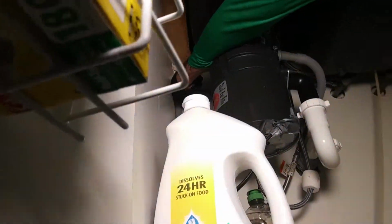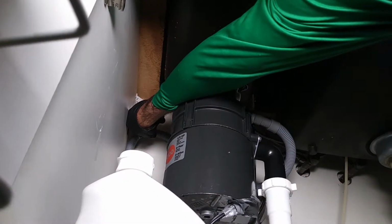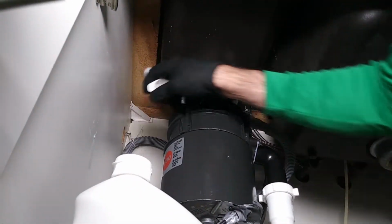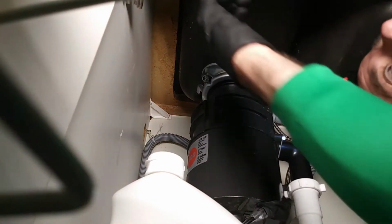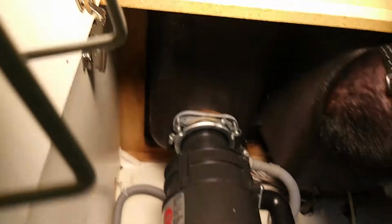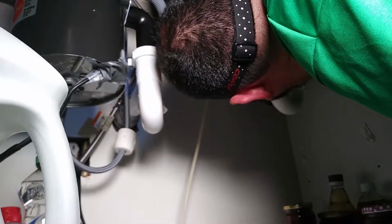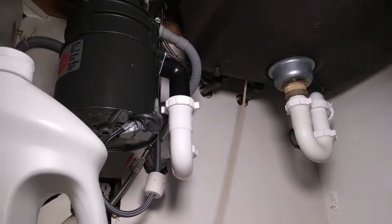The roaches will find it. Can you get in there? You see where my hand is at? See? Can you get it? All right, so what we're going to do is basically just squeeze it into that little corner. And we're going to do the same in this corner. This is an American roach we're dealing with. They're going to find it. Putting it where nobody can really see much of it, and it can always be cleaned out.